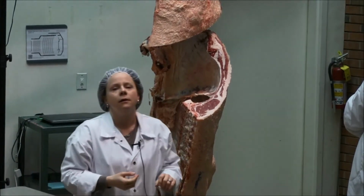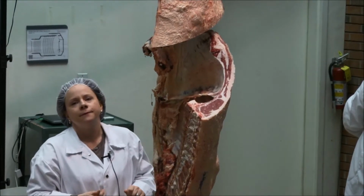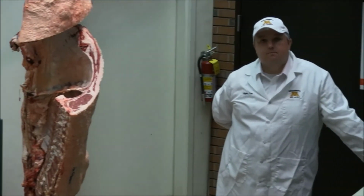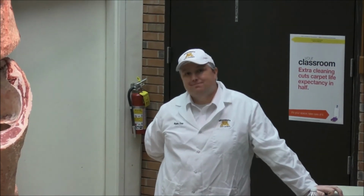So just to follow up on that, like commercial, canner, cutter, that's a grade, isn't it? Those are all grades, but they have the same value. So anything standard or below is the same value. We call that an academic exercise here on campus. It's nice to do, but it has the same value. Okay.